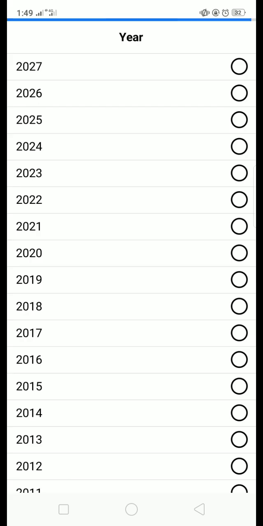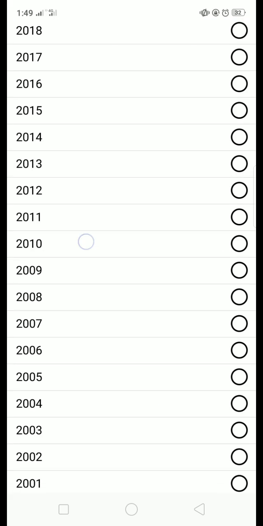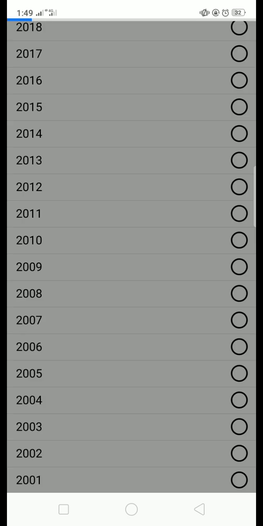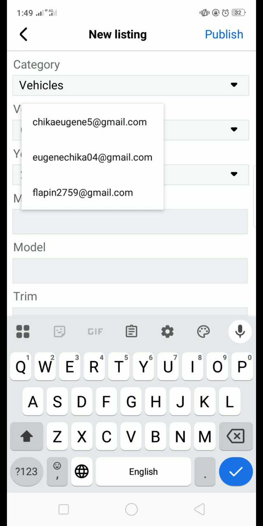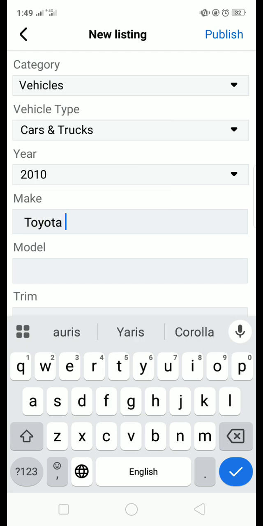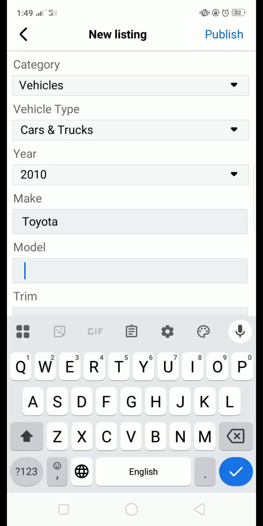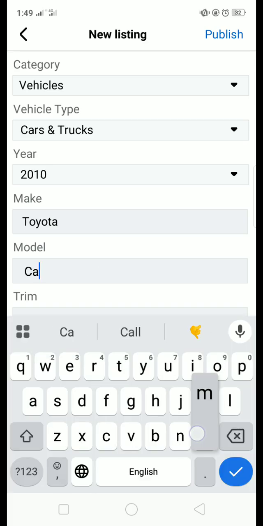Alright, now it takes me to the year of the car. If that car is a 2010 model, I click 2010. Alright, the make of the car, that is the brand name, which is Toyota. Put Toyota. The model is Camry.